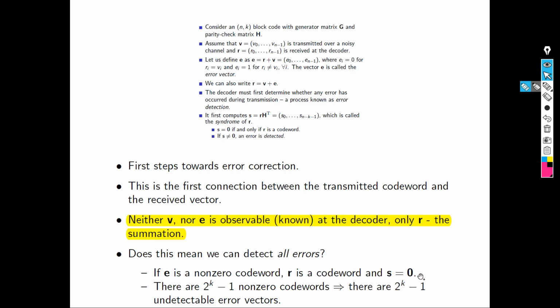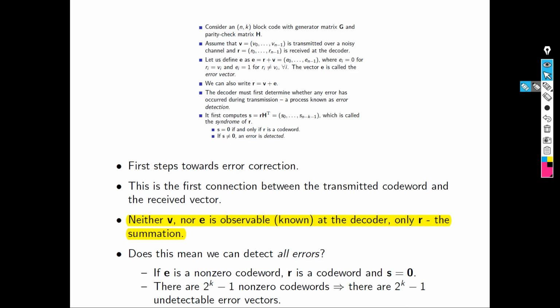But R is a code word and S is equal to 0, which means that the code word belongs to the list of code words that we have used at the transmitter. And this means that there are 2 to the power k minus 1 non-zero code words, so 2 to the power k minus 1 undetectable error vectors. Okay?